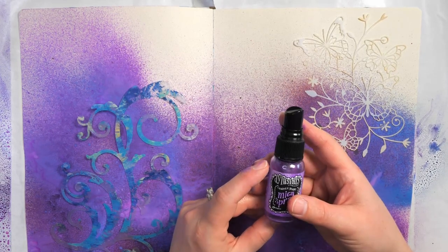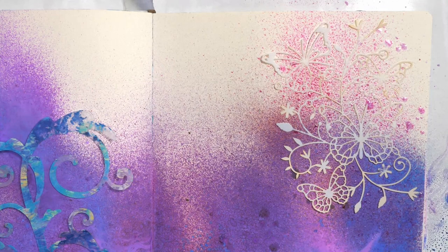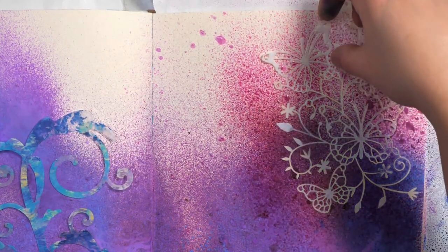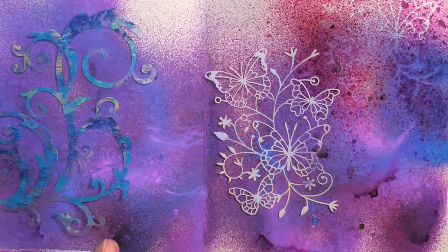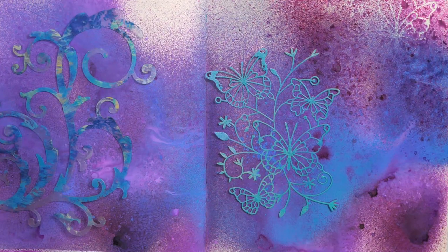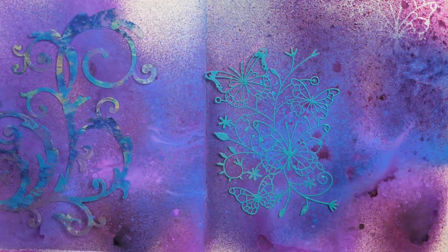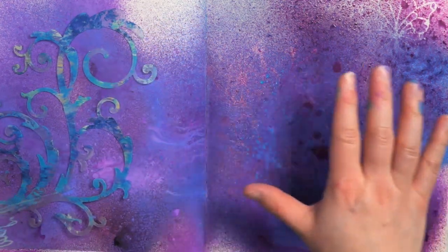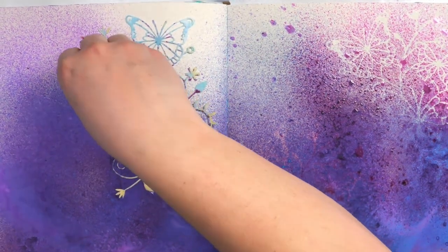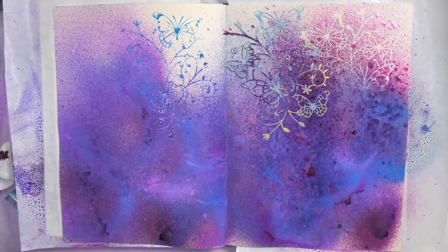This Dilutions mica spray is actually a very subtle mica spray. Just shake it up really really well to get all that mica mixed in. When you add this you'll notice that it's a lot more translucent than some of the other sprays. Now if you pick up the image you can see a very subtle image there. If you want that to be a little bit stronger on the background, this is where you could go into something like the Distress Oxide spray. I'm gonna pull that up - you still have that texture but it's extremely light. And this is also where you can flip it over and just add it on the surface, and because of all that spray ink on top it should transfer over. As you can see, you get a lot of different variations with this one technique.